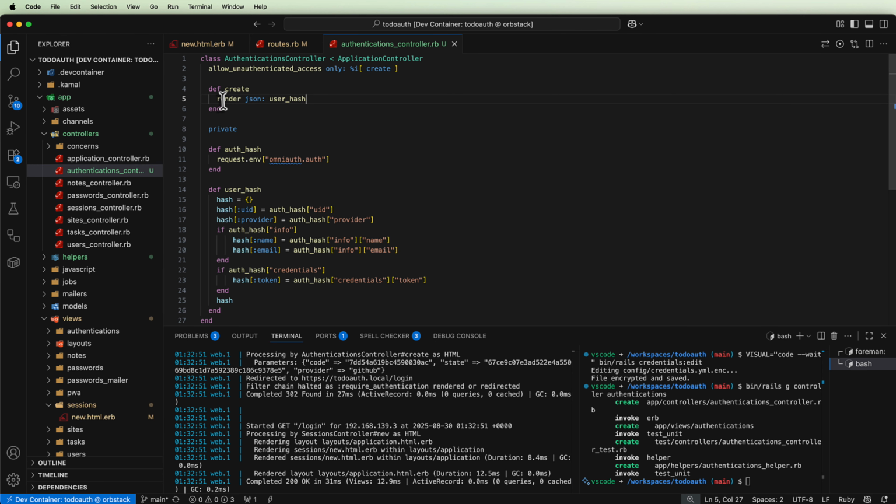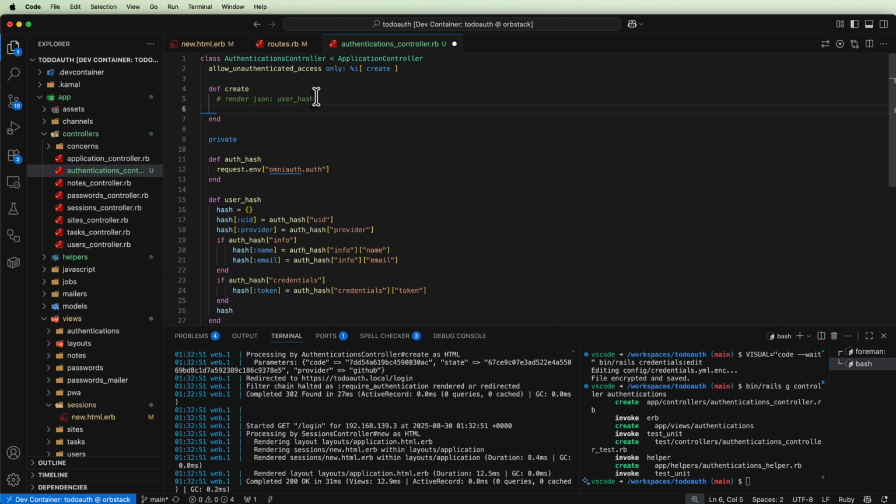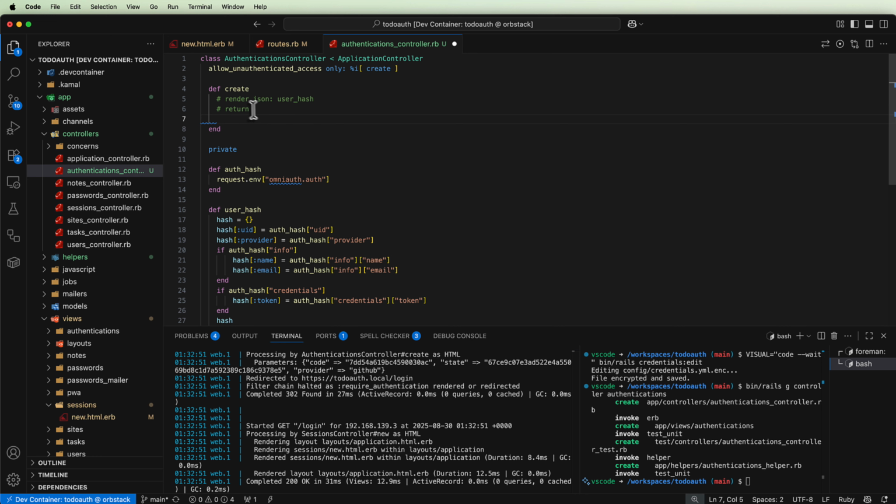So now instead of just printing out our JSON, we'll go ahead and try to either find the user in the database or create them if they don't exist. Now, just to leave this in, if we ever need to debug, I'm going to just leave this in our comments. And we can also put a return here. That way, if we want to debug, we can uncomment these two lines of code and we can see our hash again.